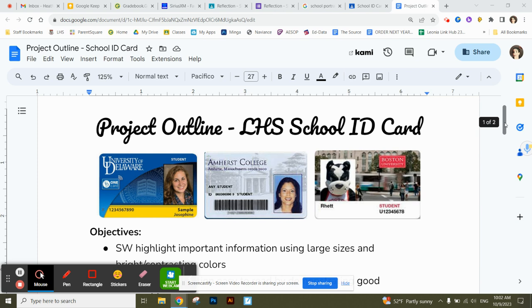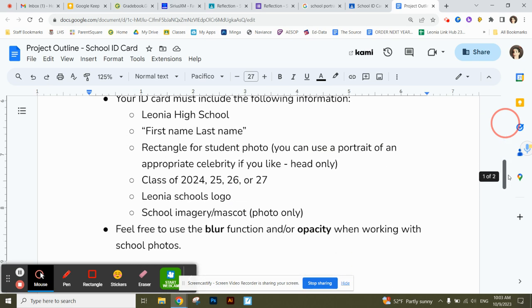Okay. What else do you think is really important if you're going to be wearing an ID card? What information needs to be on there? Like school. Definitely your school. Good. What else? There's one other thing. Like this number, like the coded numbers. Yeah, sometimes people put a student ID in there. I don't think I required it for this one, but I have no problem if you want to include it.